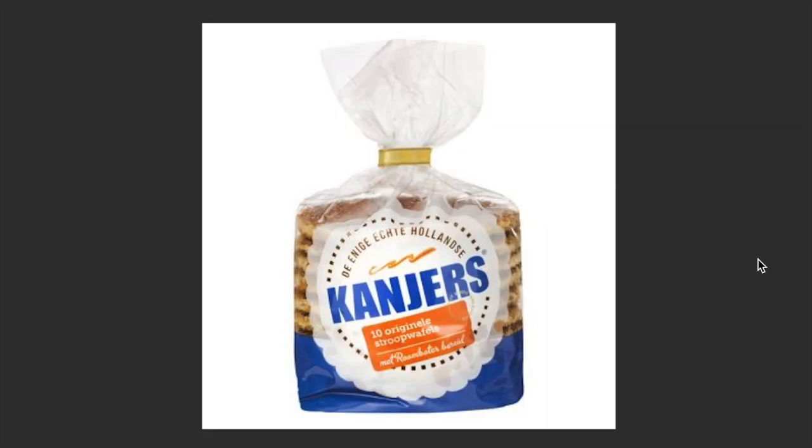The stroopwafel — this is again something maybe you've heard from friends or on TV, and it's number one in the Netherlands as the most bought by tourists and loved by the Dutch. You have two types: one with caramel — I really don't like the caramel one — I love the original standard version. You should definitely try that. Try to microwave them or put them in the oven for about a minute. I also recommend going to markets; sometimes you come across a food stall with freshly made stroopwafels and you should definitely try those.